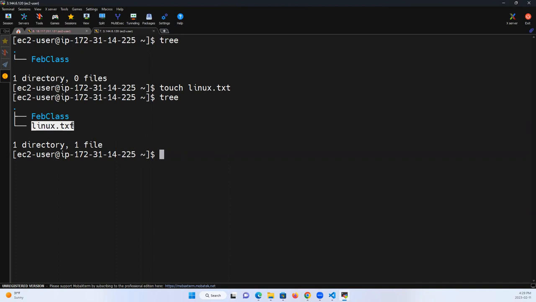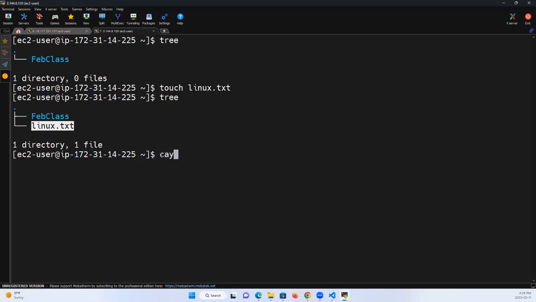We've created this file. So how do we see the content of a file? Right now, this file does not have any content because it's an empty file we created. We just created this file by running touch linux.txt, right? So let's say we want to check the content of the file, right?